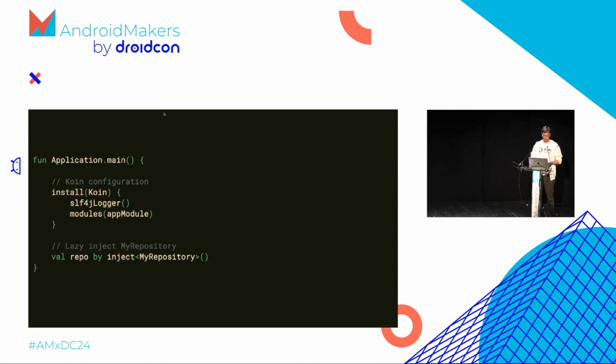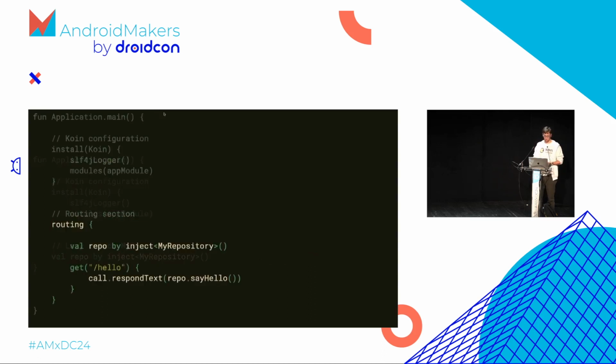Not complex. And then, by the magic of extensions from Kotlin, you can use inject in any part of Ktor, in the root and the configuration. You can use inject everywhere you want, and it's a lazy delegate, as usual. And when you are writing some server-side routing, like this one, get on /hello, we can really inject our repository instance in this way and then use the instance of our repository in a super fancy way.